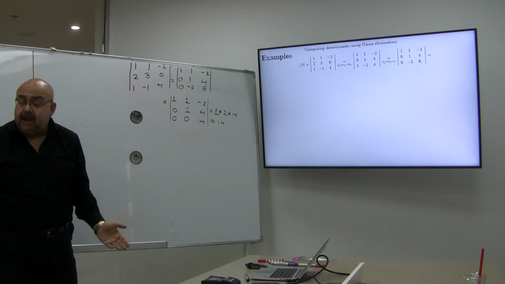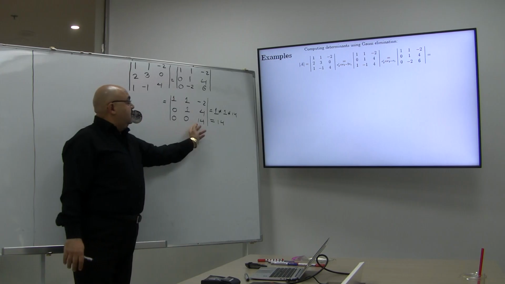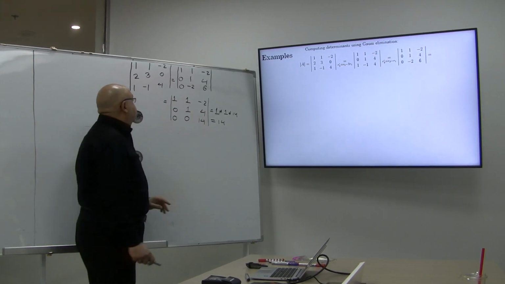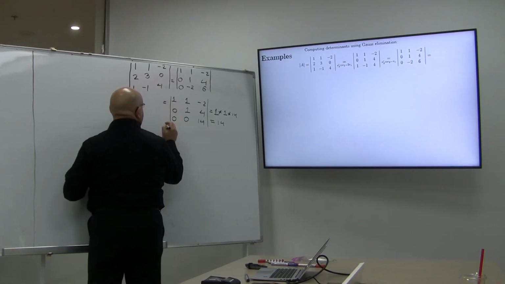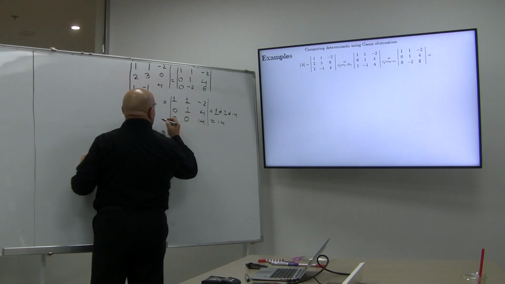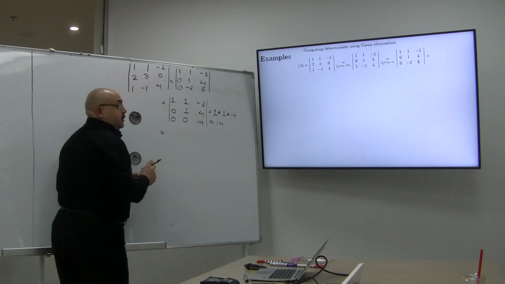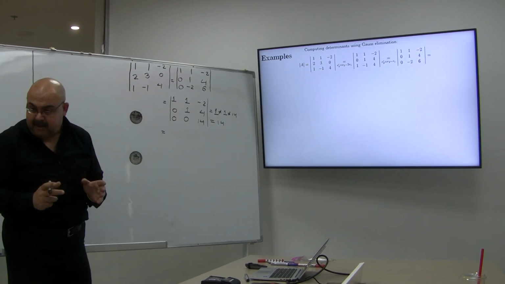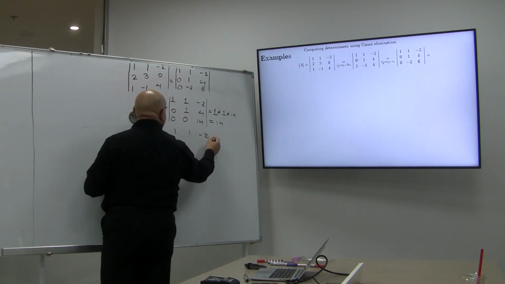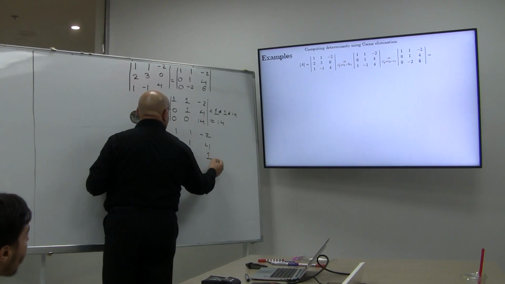Why don't we make the 14 a 1? Even if I wanted to do that, I will multiply the last row by 1 over 14. Very good. So the value of this determinant will equal, once you multiply the last row by 1 over 14, the value of this determinant will be multiplied by the value that you are multiplying by. So I will have 1, 1, negative 2, 0, 1 and 4, 0, 0 and 1.